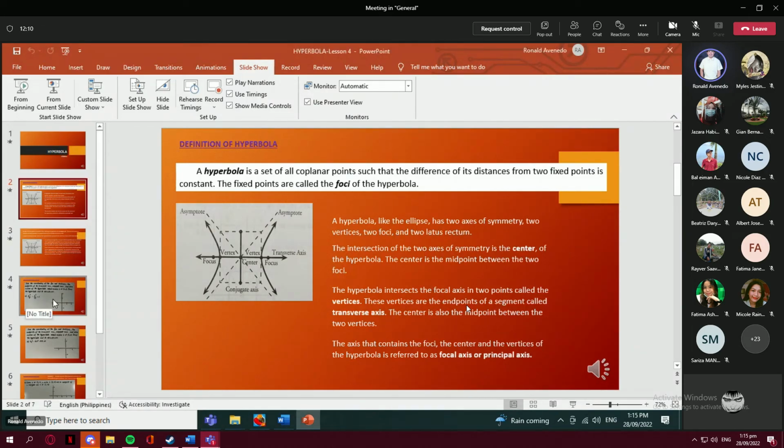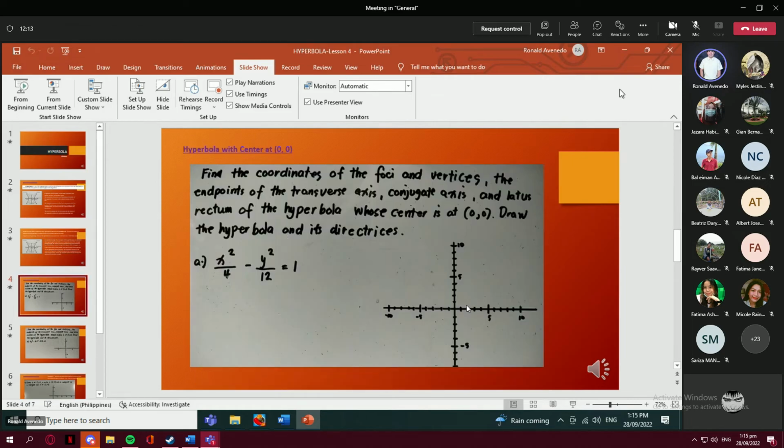Example, in our first example here, the center is at 0, 0, or the origin of the Cartesian plane. Take note that the solution of this kind of problem is very long. Our whiteboard here would not be enough. So sometimes the solutions are very quick, and I remove some solutions. I just put the final answers. So be quick in doing the screenshot if you want. And if there are some questions, you may ask for clarifications. Okay, let's start.